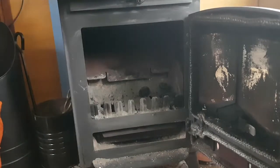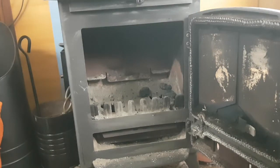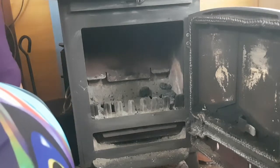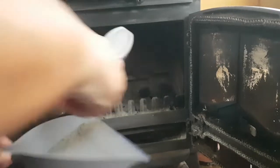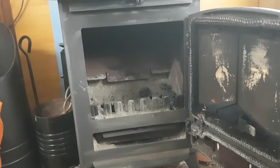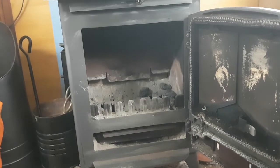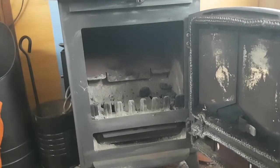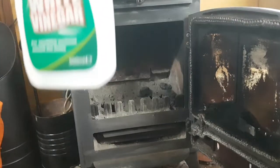We'll put that back - they are quite cool, no problem, because the fire's not been on since yesterday afternoon. If they were warm I would put the ash pan outside to cool. Once the ashes are stone cold we take them up and put them in the bin. Another thing I like to do while it's cold is clean the glass - you can see how dirty it is with soot. I have to do that every day because it soon soots up. This is just a white vinegar spray.